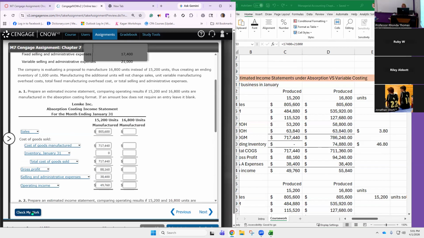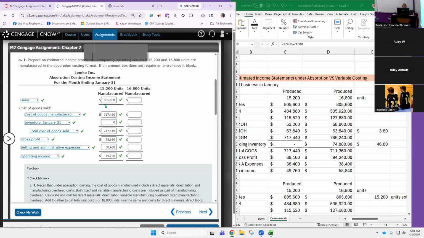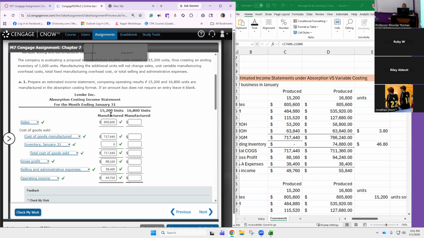Okay, so let's see if we can all get our first absorption where we're selling the number we produced, because things are going to change here just a little bit.